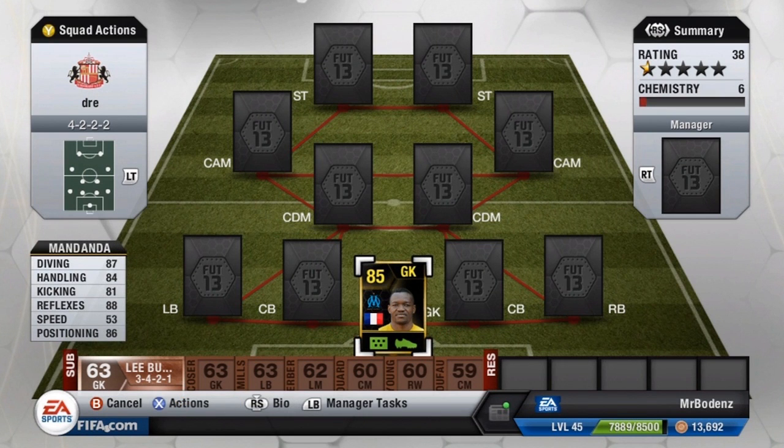Okay, so the first player to go into the squad is a goalkeeper, and it is Inform Mandanda. He plays for Marseille and is French and has diving 87, handling 84, kicking 81, reflexes 88, positioning 86, and speed 53. Speed is not so good, but that doesn't matter. You're paying for an absolutely brilliant goalkeeper.